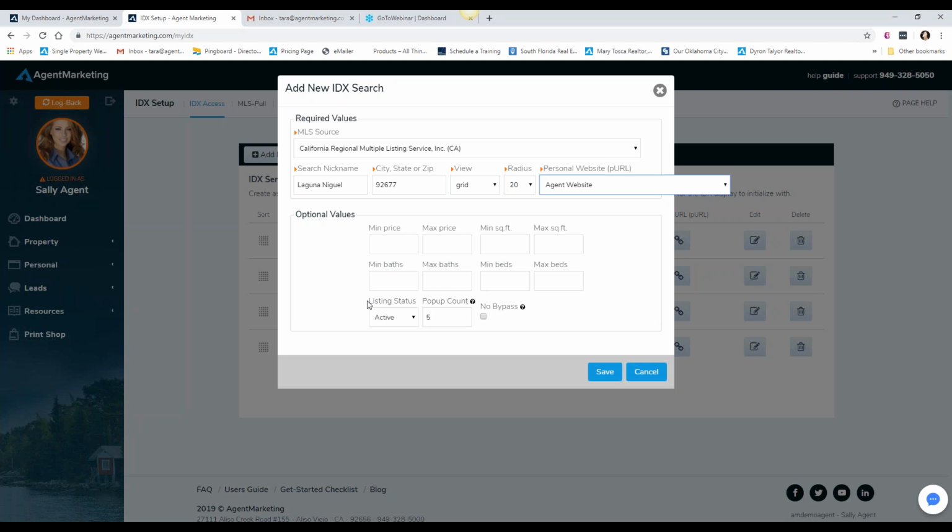Another thing you have here, you'll see it at the bottom, sorry, right here, this pop-up count. This is for the lead generating function for the search. What that means is that you have control over how many houses they can click on before this registration pop-up comes up, and then whether or not it is forced or optional to fill out. I have it set up here where it will let them click on 5 houses, and then it will pop up. I have it set as optional, but if you want it to be mandatory to fill out, then you would just check that box. Once you're done filling the screen out, you're going to click Save.